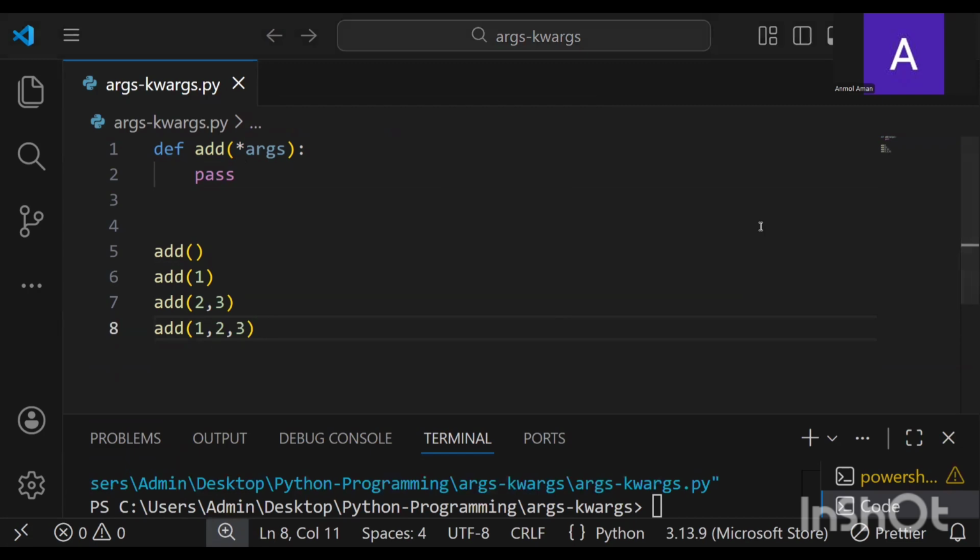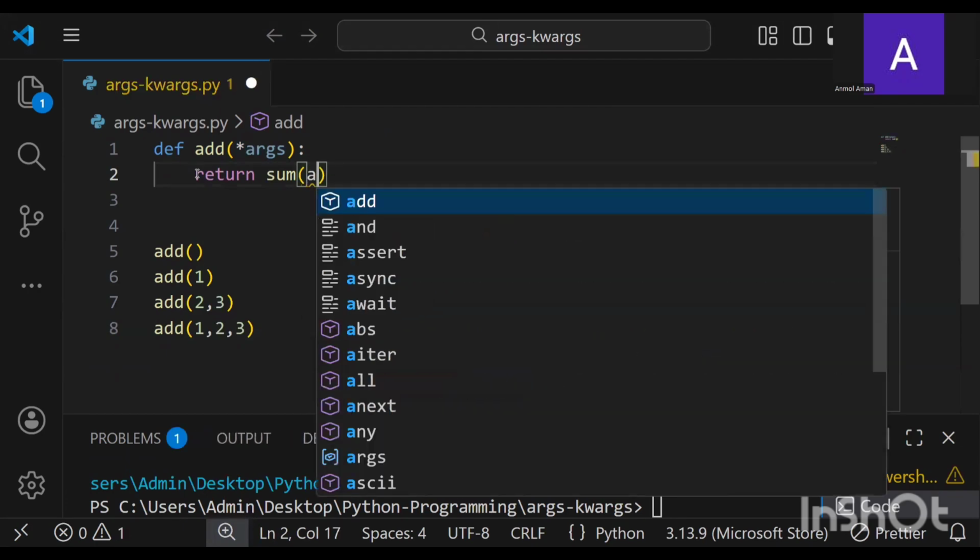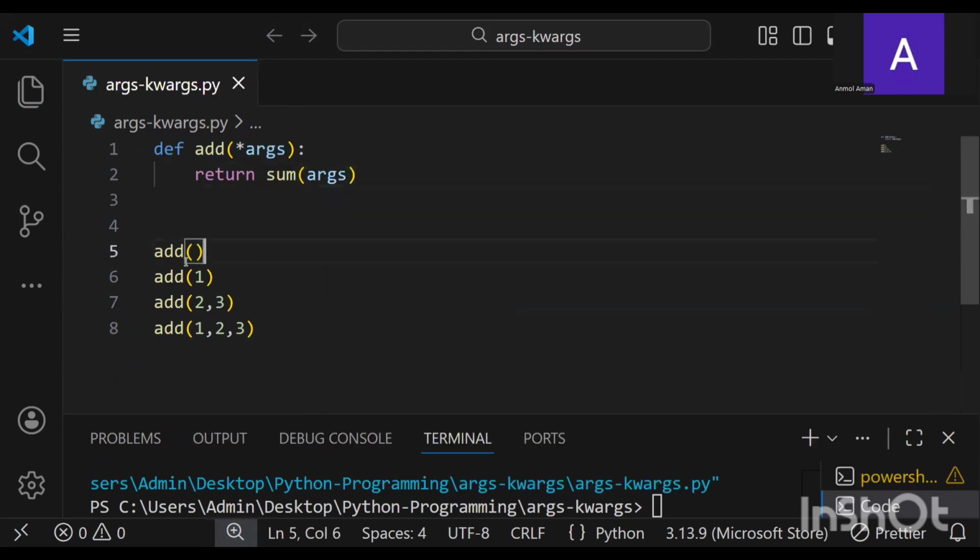Now, if I write the same program, that's the summing of all the numbers, I'll simply return the sum of the numbers, that is sum of args, right? And if you see, it will work.